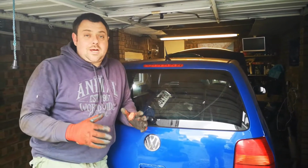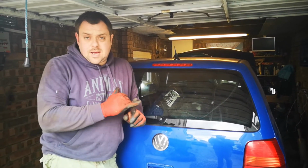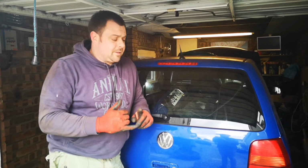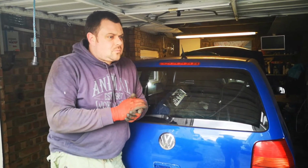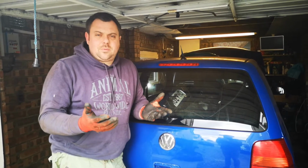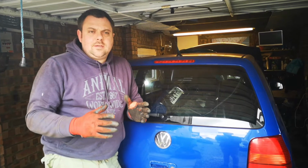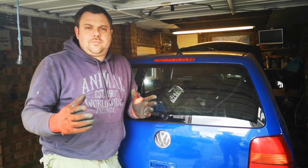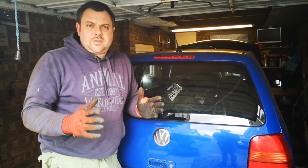So guys, the plan was to get all this cleaned up and undersealed, but we have found some damage on the sills, so there's a little bit that needs a couple of bits of welding on it. But we've also kind of flipped the plan a little bit, and we've got some aftermarket side skirts that I think we want to use. So we'd like to get them test fitted, drilled, secured before we remove them and then put the underseal on, because it's messy stuff and it ends up everywhere. So it's better to get all of that done first.